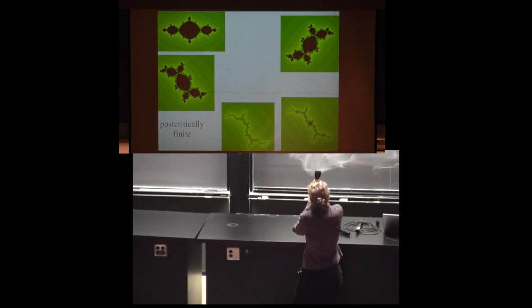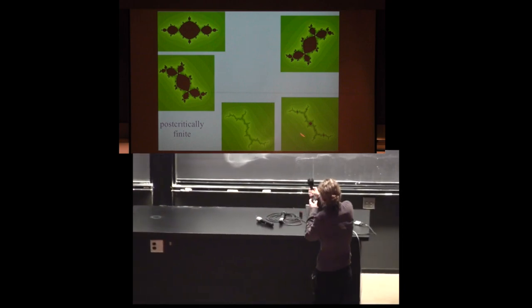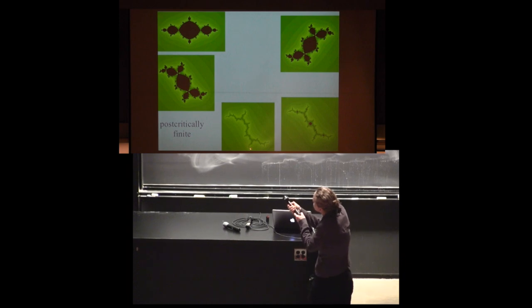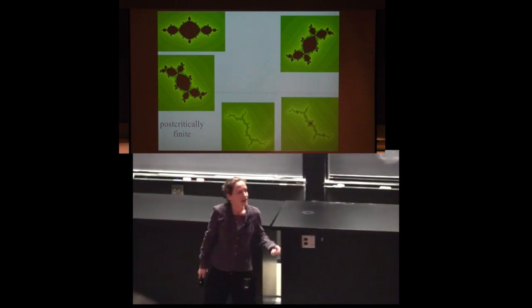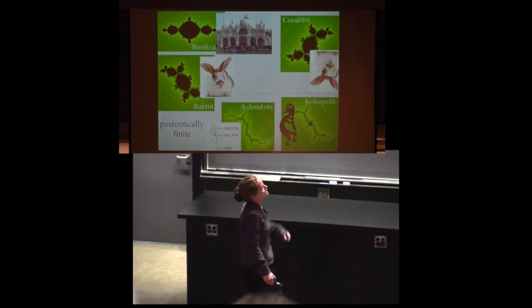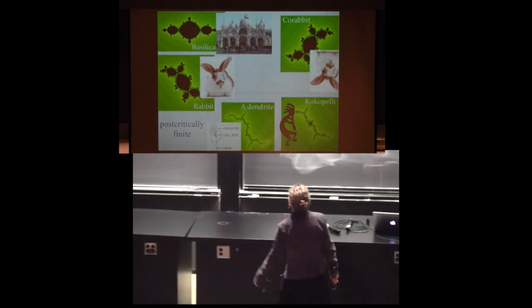Here, in the complex conjugate of this picture, the critical point is in a cycle of period 3. Here, it's in a cycle of period 4. And here, it eventually maps into a cycle of period 2. Each of these polynomials has the property that the critical point is eventually periodic, i.e., all of these polynomials are post-critically finite. The forward orbit of the critical point is finite. These characters will show up later in this Pecha Kucha.